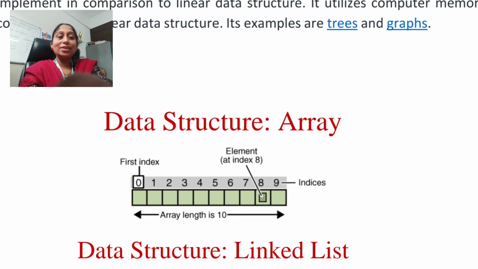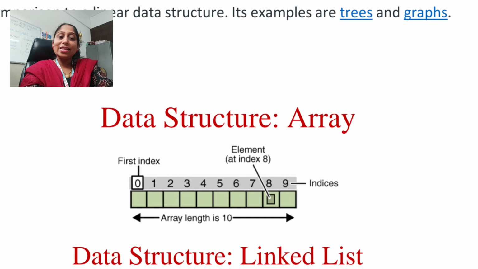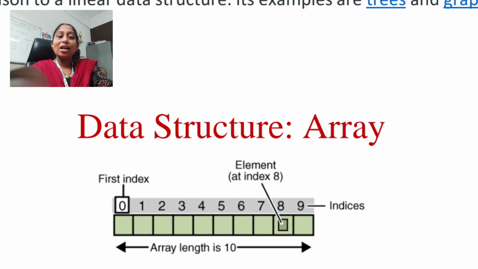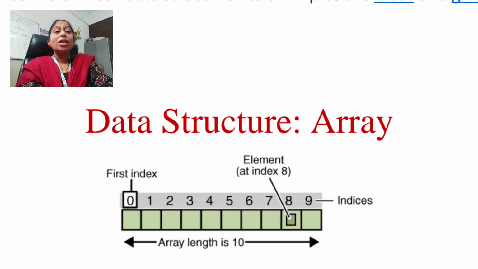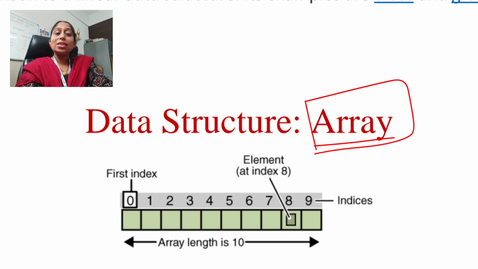Here are a few examples to understand the data structures. The first one is the array data structure. The definition of an array is that it is a continuous memory allocation, and it helps us store data of the same type. An array is able to hold multiple data items together, but one drawback is that it can store only the same data type. So an array holds the same data type in a single unit.